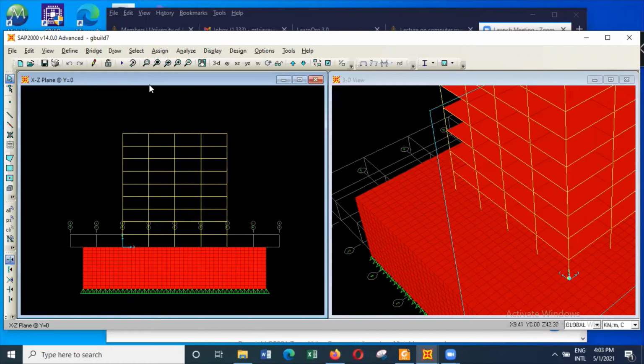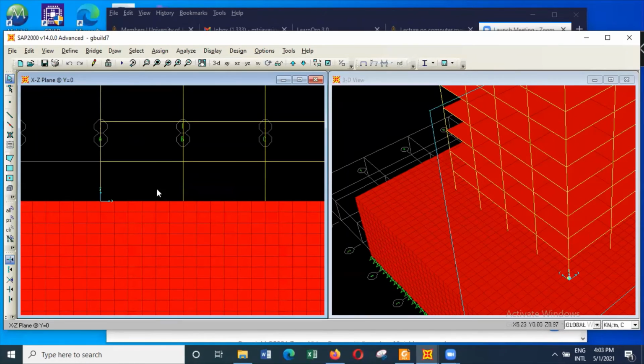So let's say in this area we are having a weak pocket.